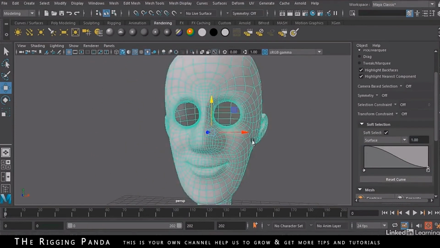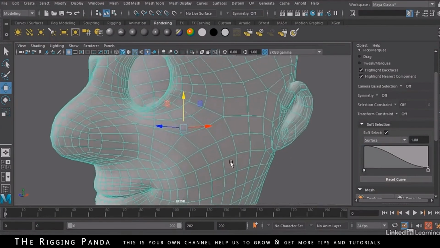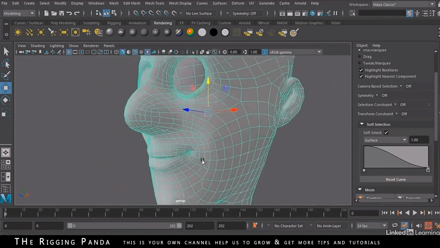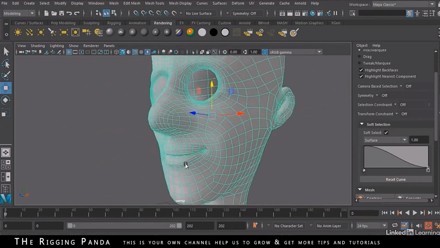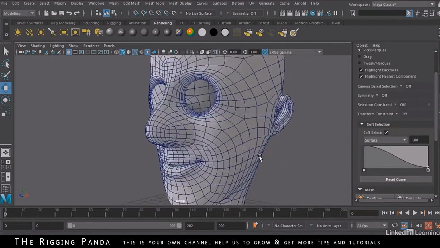So in this particular case, if I hit the 1 key, you'll see that this is my basic topology. I would call this about a medium resolution, maybe even on the low side. But when I smooth this, you can see that it gets a pretty good effect. Now, it depends on your model. If you have a lot more detail, you may need to model that in, or you might be able to do that with textures and displacement maps.